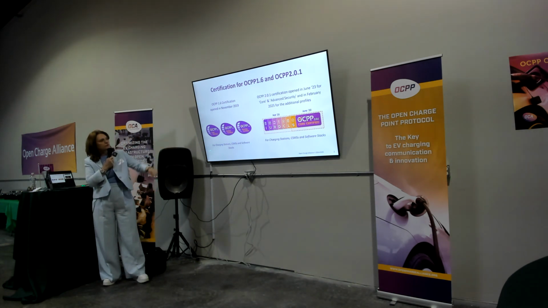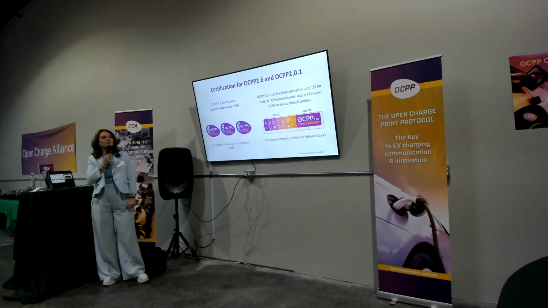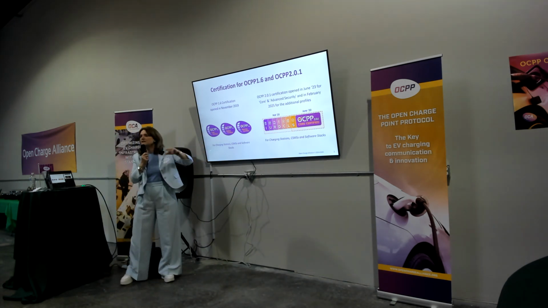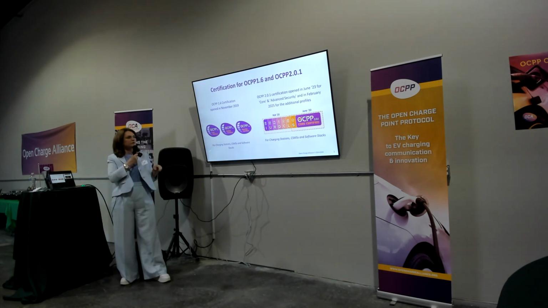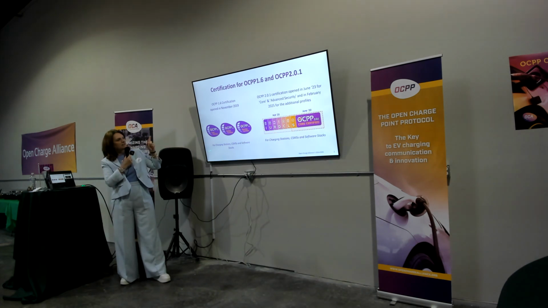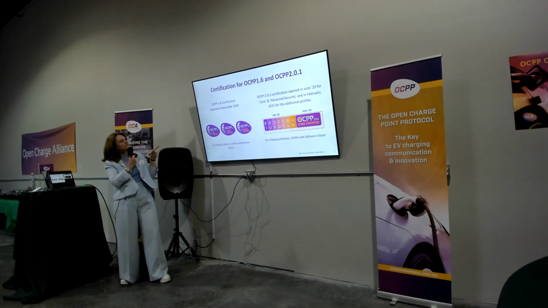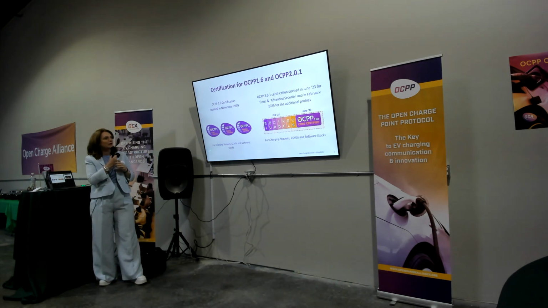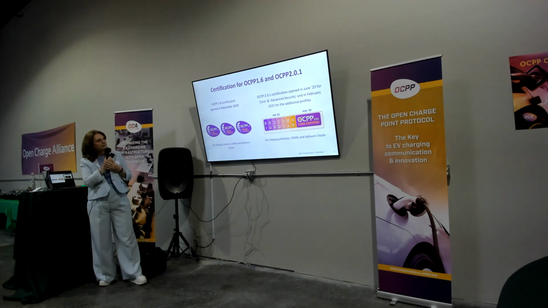And at the bottom you see, I will decode it for you. You have the core functionality of the 2.0.1 specification, that's what you can certify. And then additionally, you can pick any or all of the additional profiles: security, local list management, smart charging, advanced device management, reservations, advanced user interface, and ISO 15118. So you can pick whatever you want to certify.